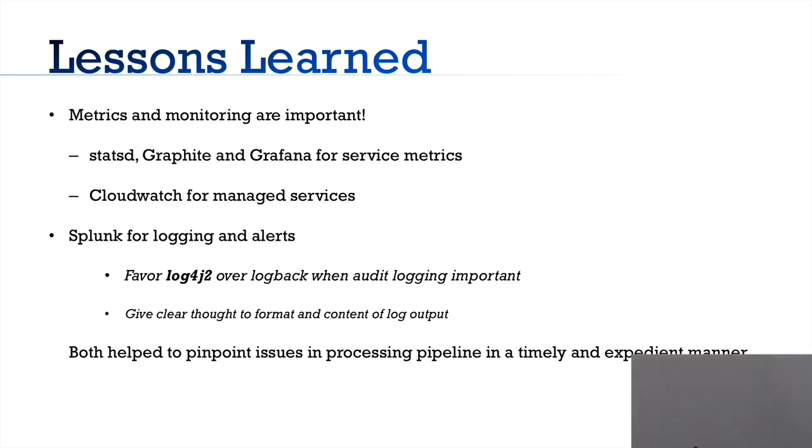Metrics and monitoring. Big, huge in terms of helping you sleuth problems and looking at the performance and health of your application. So just to be saying, make sure they're in the same region. Same region and availability zone. Availability zone, that would be a bit tricky. Sometimes it is, but in the case for databases, the RDS is multi-AZ, so you're going to pick one availability zone. It'll typically be your master if you're talking about writes. So you'll have a little bit more latency in terms of your reads and your read replica, because your read replicas typically don't live in the same availability zone as your master.